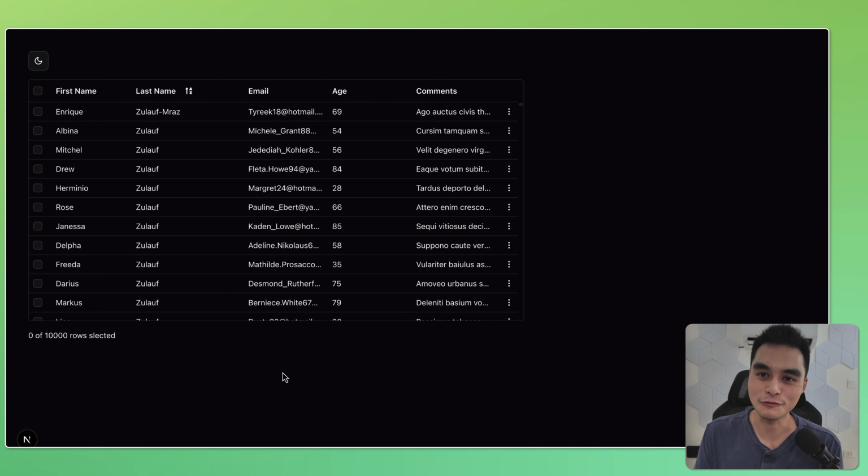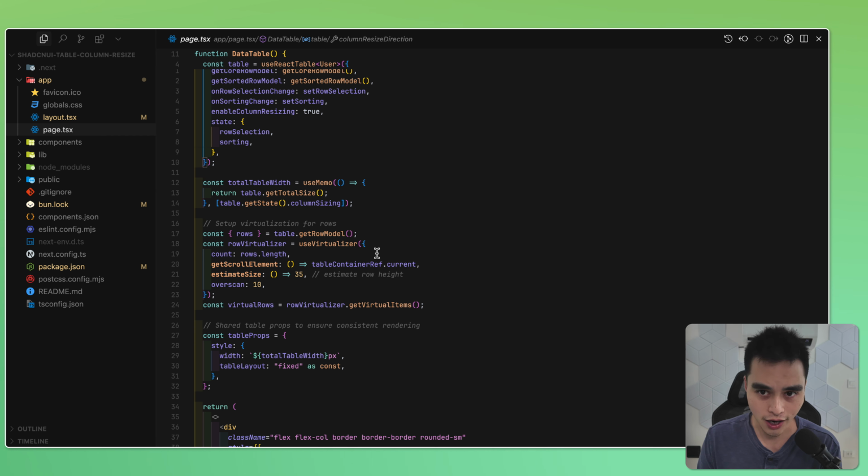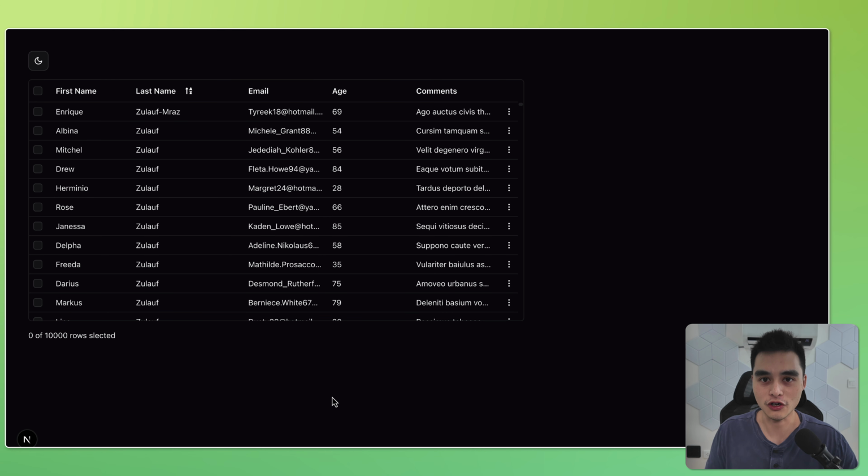Here I have a really simple table that I created previously in my table column resizing tutorial. This is a Next.js project, and I will bring it up right here. I'm not going to go too much into the code of this table. Basically, it uses TanStack Table and shadcn/ui. What I am going to do is add the React Compiler to this Next.js project. But before that, let's take a look at the table and see what performance issues we have here.